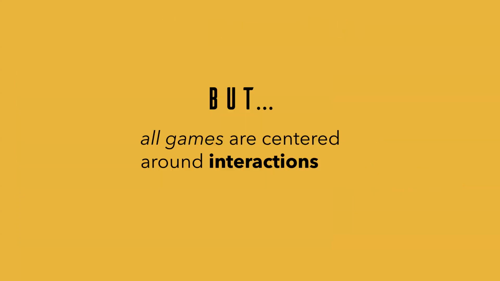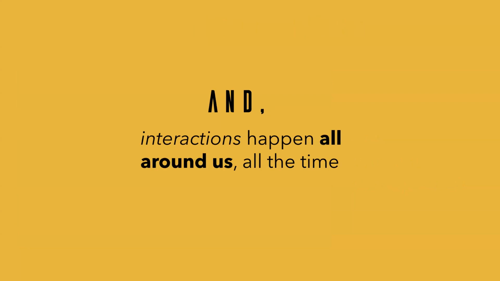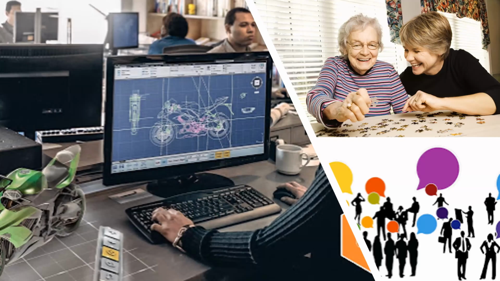But then I want to argue that all games are centered around interactions. And interactions happen around us all the time. So that interaction could be between you and a computer, an interaction between you and your grandparents, or just you talking to some people around you. There are so many different kinds of interactions happening all over all the time. And I want to argue that any of those interactions can be turned into a game.